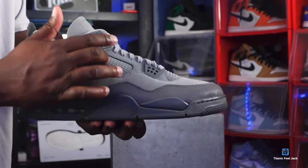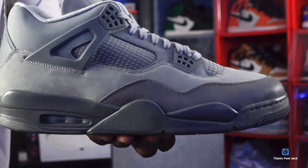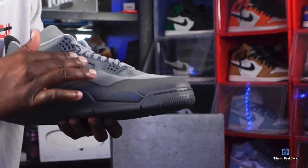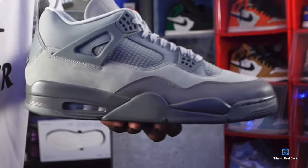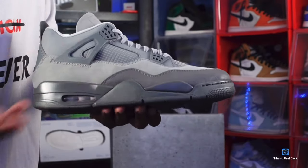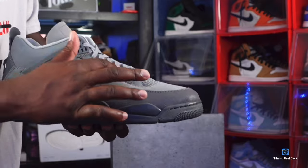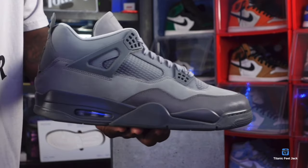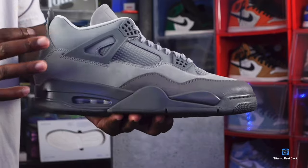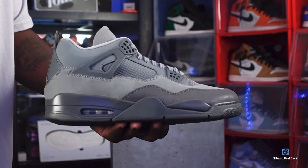Normally you have netting right here, but they removed the netting and put these molded little blocks right there in that gray colorway. And the texture of it feels kind of nubuck-ish. Not sure what the material is, but that's what it feels like. Up on the tongue right here, going around your ankle padding, this is a very smooth suede. There's little to no change of direction, very little, as I do that right there.